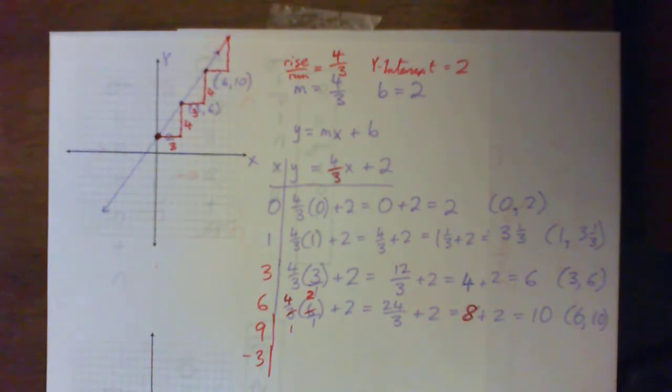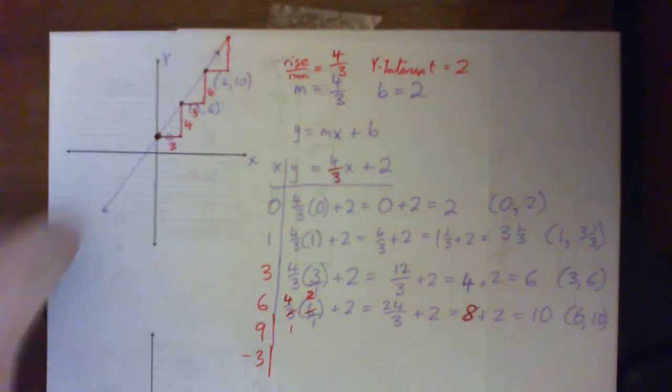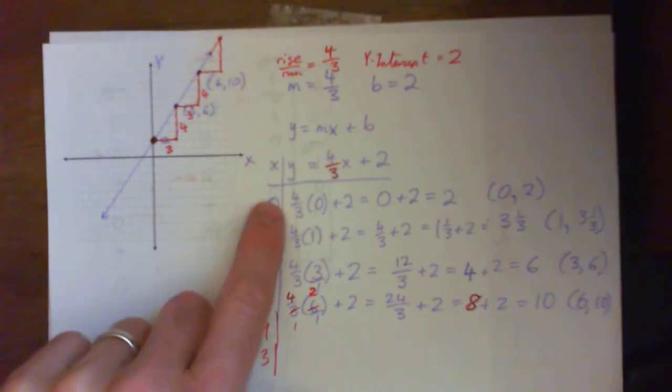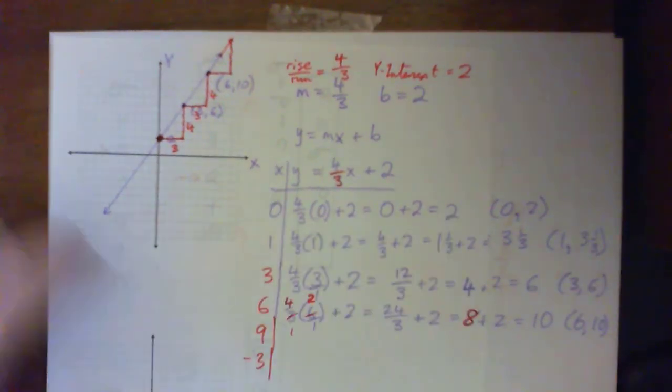So I'm a little confused on the answer. The answer would be 2, right? The answer is graph the line. And we just graphed the line. Yeah, I mean, for this point, when x is 0, y is 2. Yeah, but what we need to do is graph the line. Yeah? Okay. Yep.